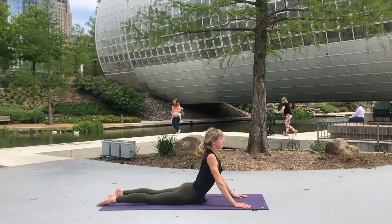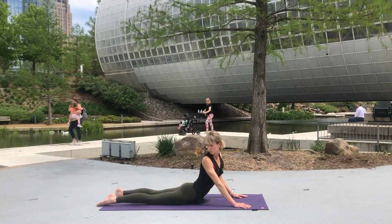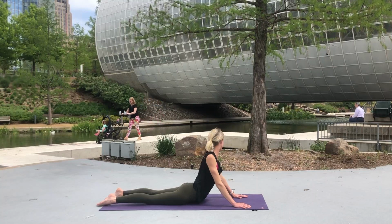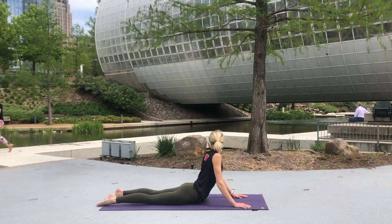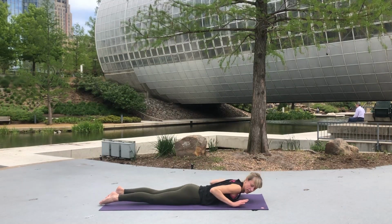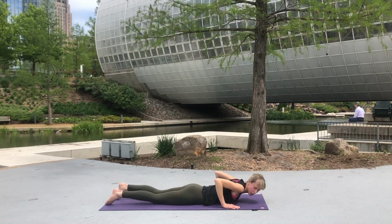Take a breath in, and exhale, gaze right. On an inhale, come back to center, and exhale, gaze left. On an inhale, back to center. Exhale, release down. Plant the hands a little further apart, still under the shoulders. And this time, inhale to your up dog.